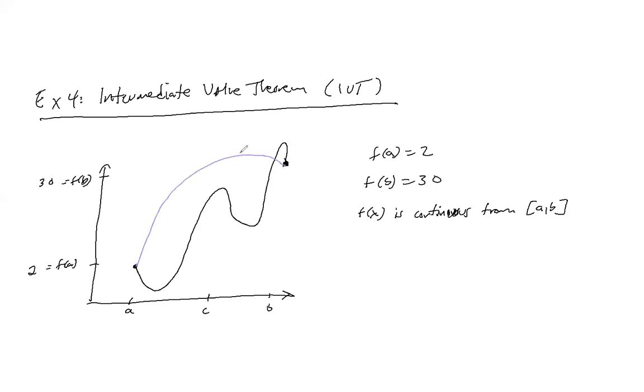It may have also gone above 30 at some point. That could have been the case. It also could do something different. It could rise slowly like this, doing something like this orange graph. The point is that to go from 2 to 30, I have to hit, no matter what, the values in between 2 and 30. I might go below 2, I might go above 30, but that doesn't mean what I'm saying is invalid. It just means that I have to go from 2 to 30. I think that's a pretty straightforward conclusion.